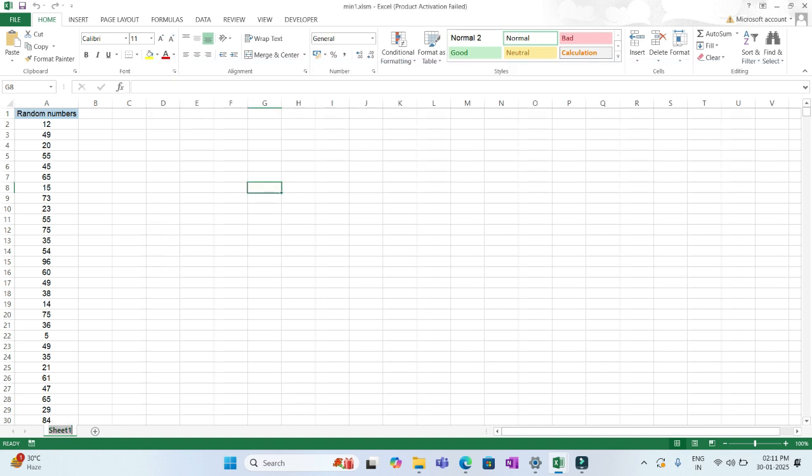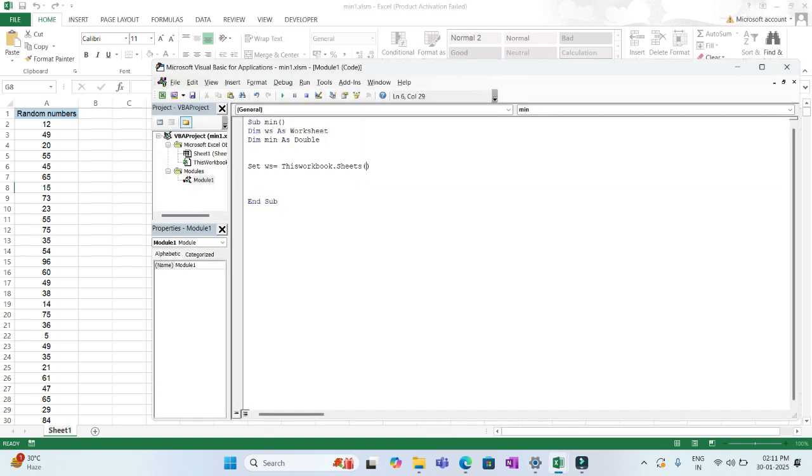Okay, just you can copy here, Control C, and go to here, same Alt F11 screen, Sheet1. Every time in the bracket you have to give quotation. Next, minimum value.